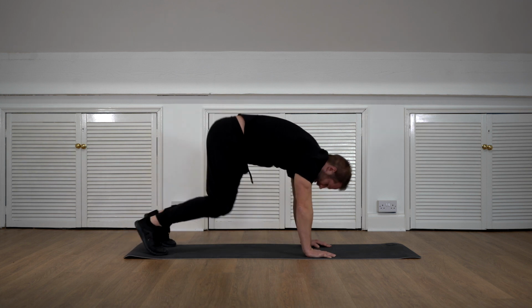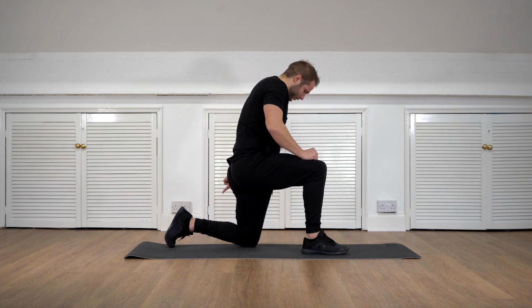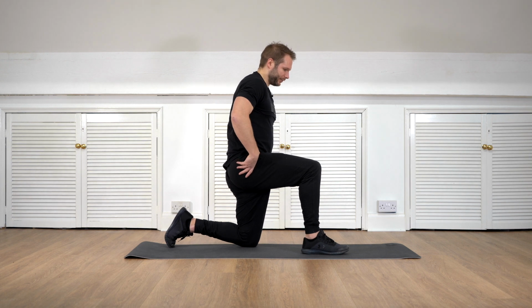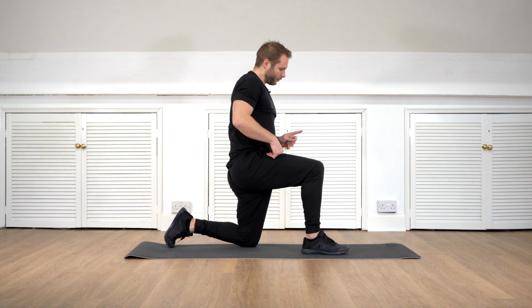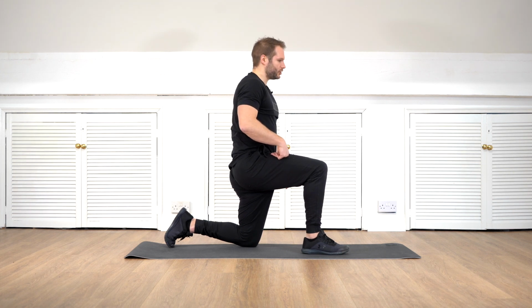Come out of that, into the lunge position. Again, up on the foot at the back, pretend you've got a tail, tuck it between your legs, tilt the pelvis, squeeze the glutes, move forward slightly to feel a stretch in the front of the left hip and quad, and just hold it there.